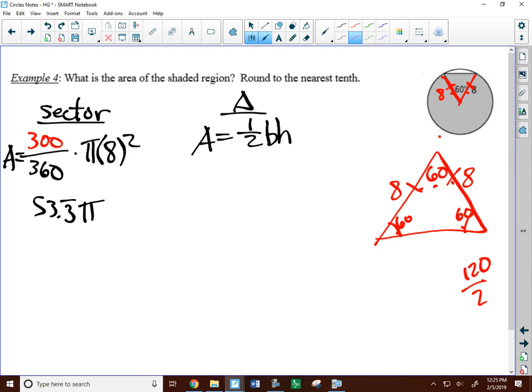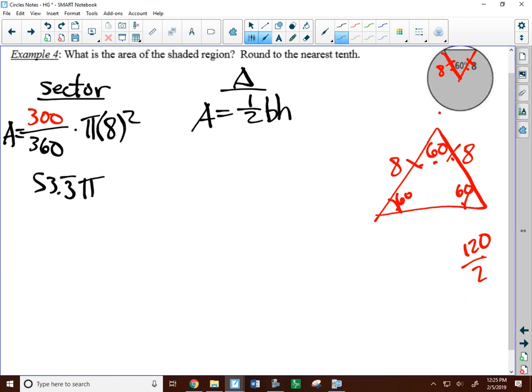So it ends up actually being equilateral. It can start as isosceles, which it is, but it ended up being equilateral. All right, so what does that mean? That means that the base that I'm going to use of this triangle is 8. Okay, so I'm using this as the base, the bottom there, 8. Then I need the height.